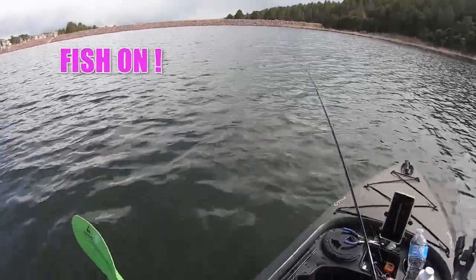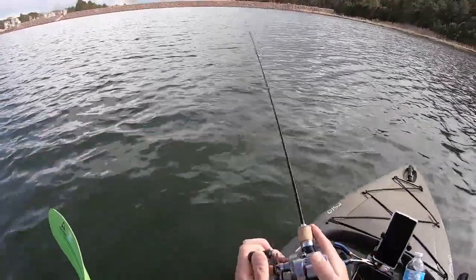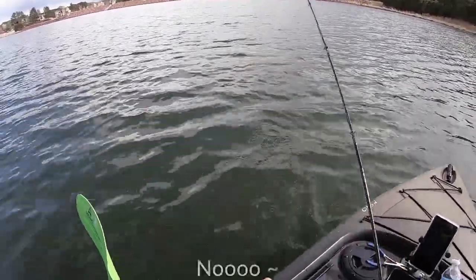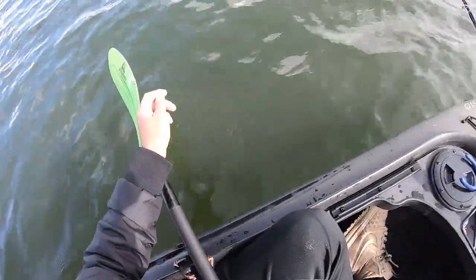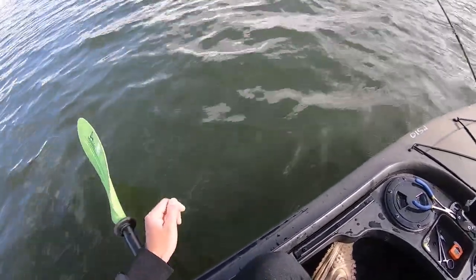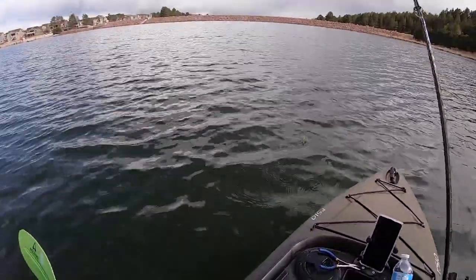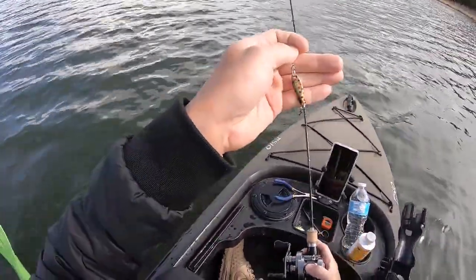Fish on. Nice. Yes. Fish on. See that? That twitch. Oh, I got off. This lure makes this kind of action, like shiny. When it touches the sunlight, it's more shiny too. So, yep, today this thing works right here, this Kastmaster.